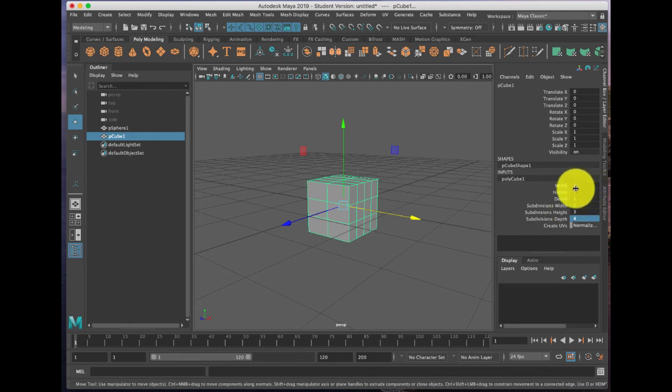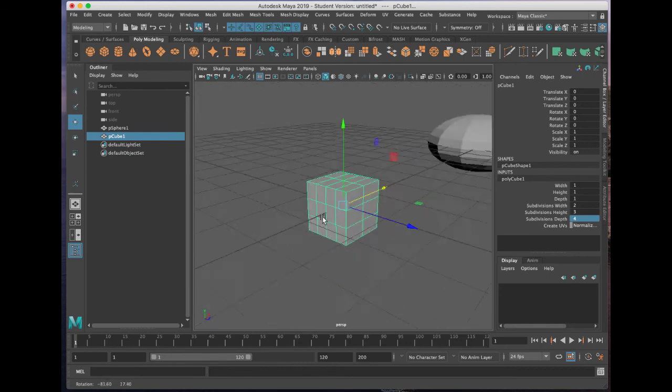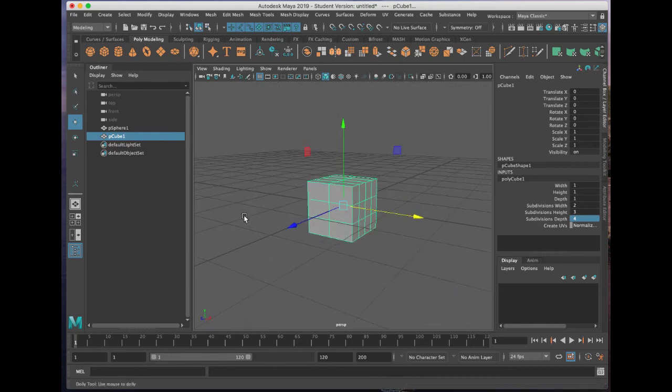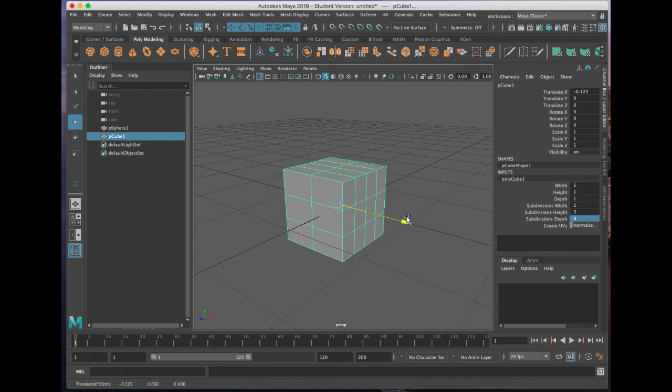And so this again is updating the subdivisions, increasing edges through the object. That's not updating the actual height, width, and depth. So now you can see that we've increased the number of subdivisions that are inside of the object. Alright, so now what we're looking at is an object in object mode. So this object in object mode basically says that there's green wireframes, and if I want to again pick up, move, scale, drag, rotate, I can do so while the object is in object mode.